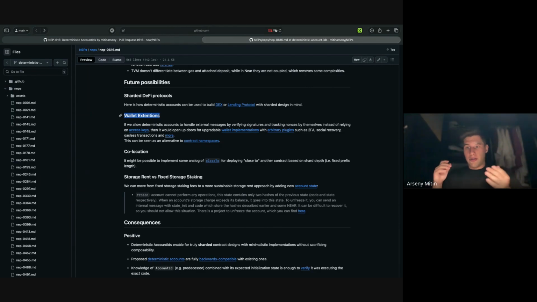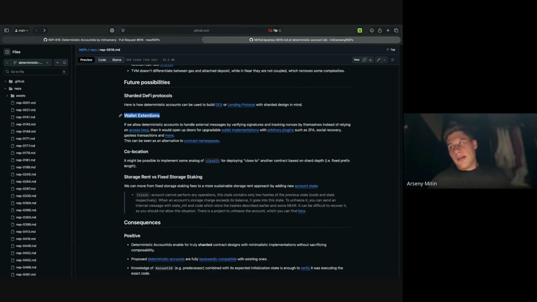By just installing a plugin, I mean just whitelisting. There will be a field in the Rust structure that defines the storage layout of the contract. There will be a field like what account IDs can send transactions on your behalf. And if you whitelist some account, by default it's empty. But if you whitelist some account ID, and this account ID turns out to be another smart contract implementing social recovery function or two-factor authorization or whatever, you can just nest these things, and this creates a lot of nice improvements to the user experience.